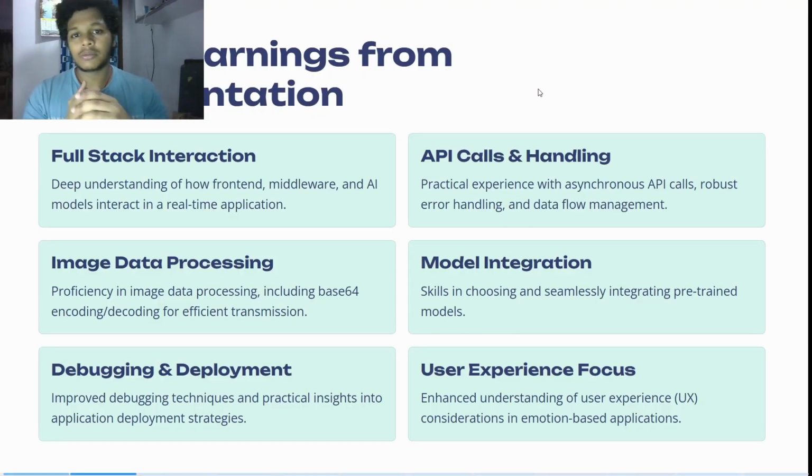Major learnings from our implementation: full stack interaction, API calls and handling, image data processing, model integration, debugging, and deployment. User experience focus, full stack interaction, my bad. So yeah, in our project, we were advised or insisted to use MERN stack, which includes MongoDB, Express.js, Node.js, and React, as we know.